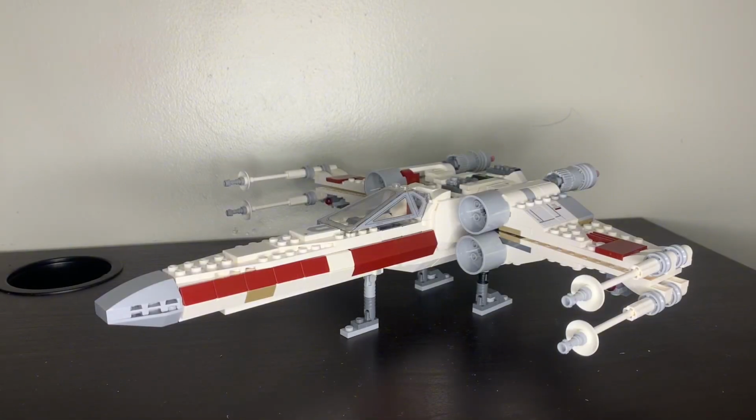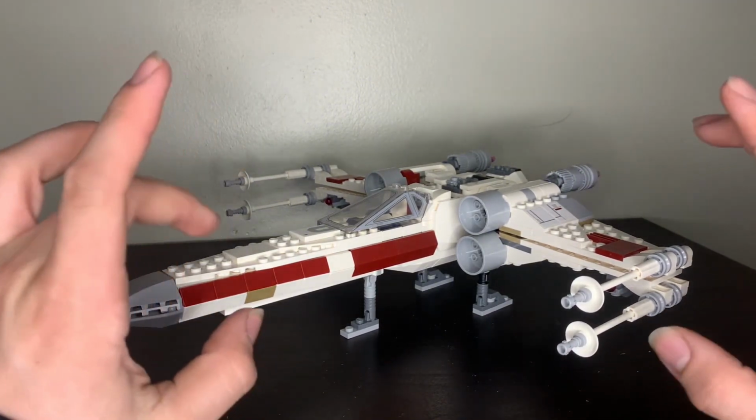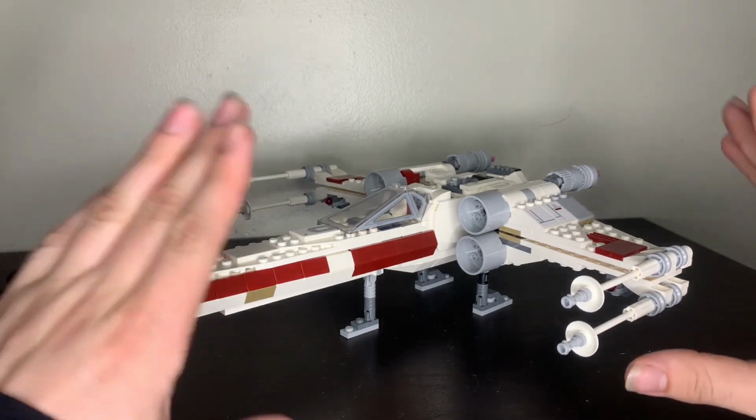And for our next build, we have, of course, the X-Wing itself, which I do feel like is both big and small at the same time. I mean, like I said, I didn't get the TIE Fighter or X-Wing from 2023.